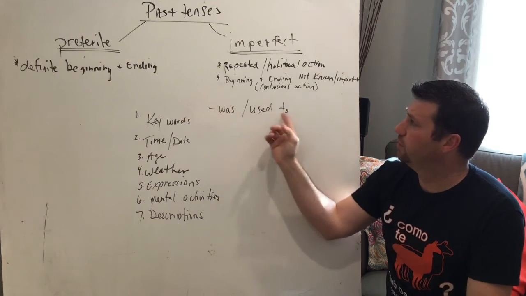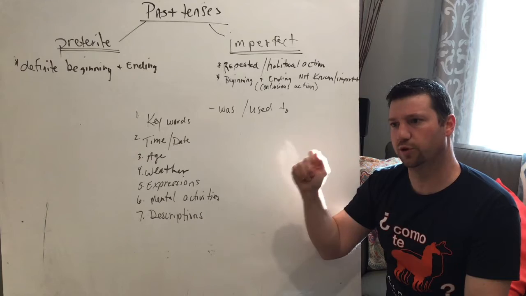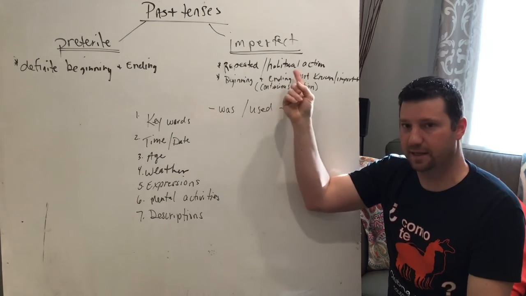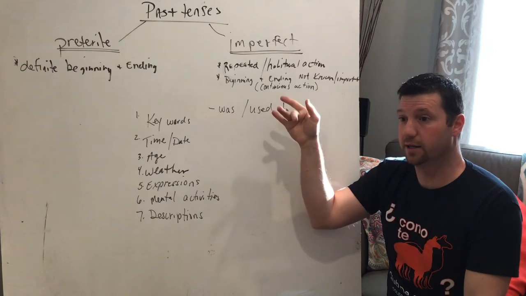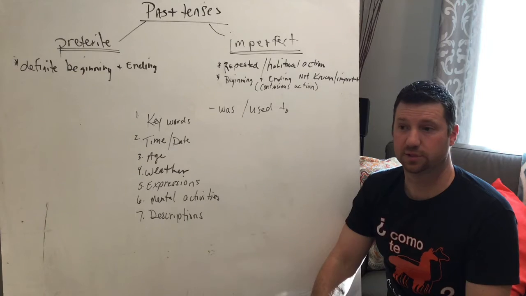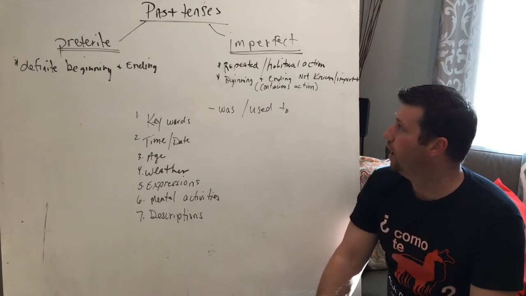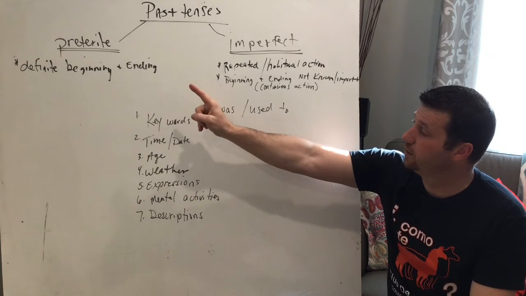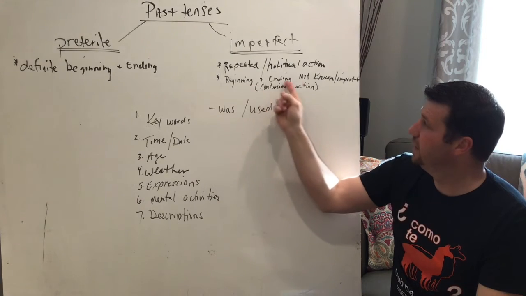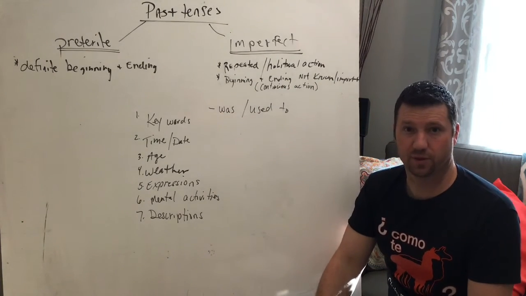This is really important. Okay, now I gave you this, I used to, that sort of thing. And some of you try to come up with the words used to, but when you use this ending, the aba or ía, you are giving that reference. You don't actually have to add the words used to. So we've got those two different things. Now this one says beginning and ending is not known, or it's just not important.